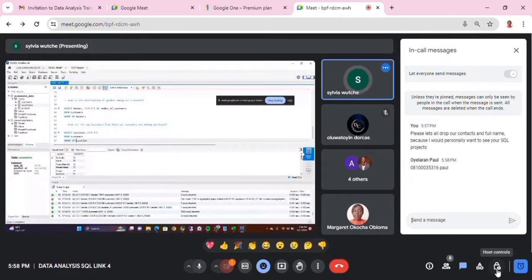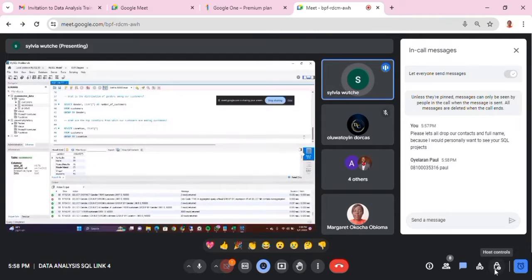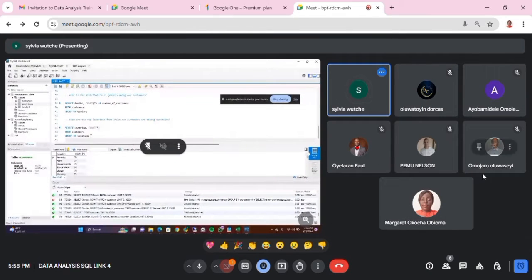Okay, here we have Venezuela, Vermont, Maryland. Okay, what are the top locations? We don't know how many locations our company wants us to see, so we're going to use the order by. The order by keyword means I want to order my data set by this particular column.